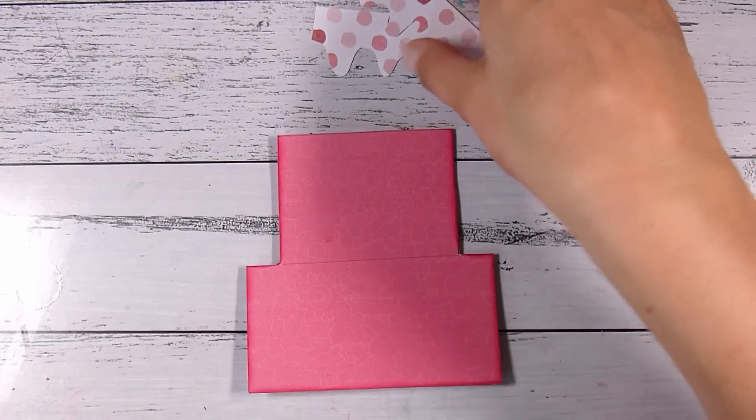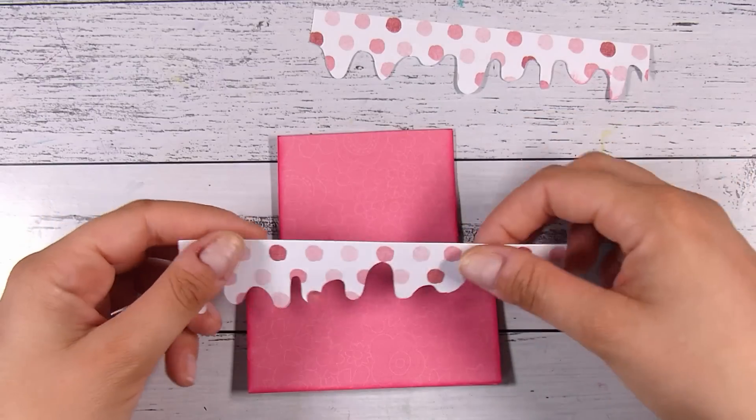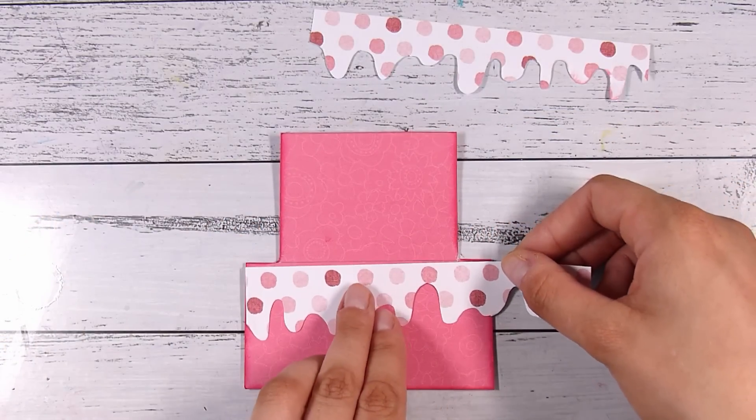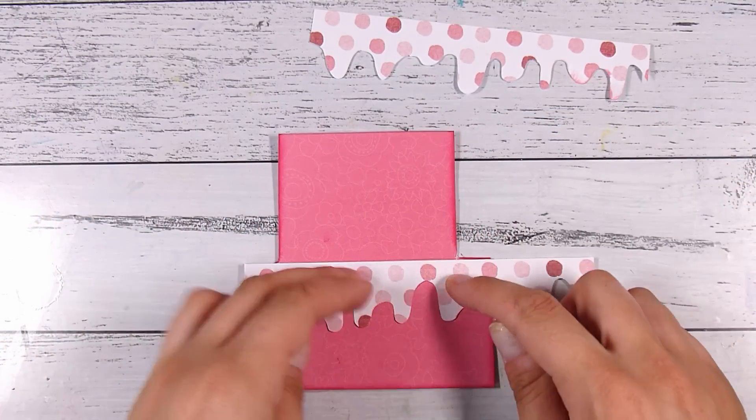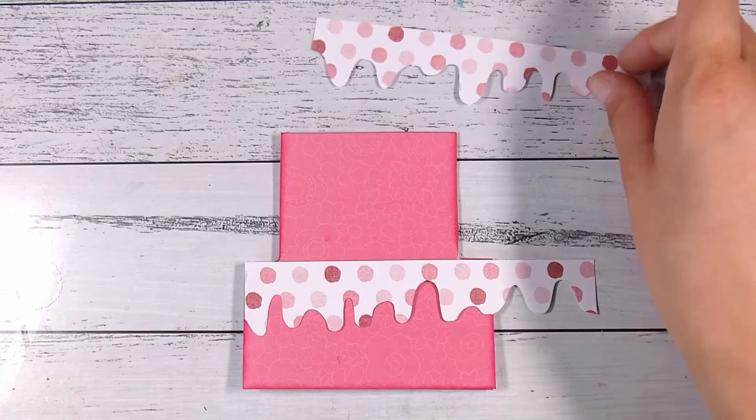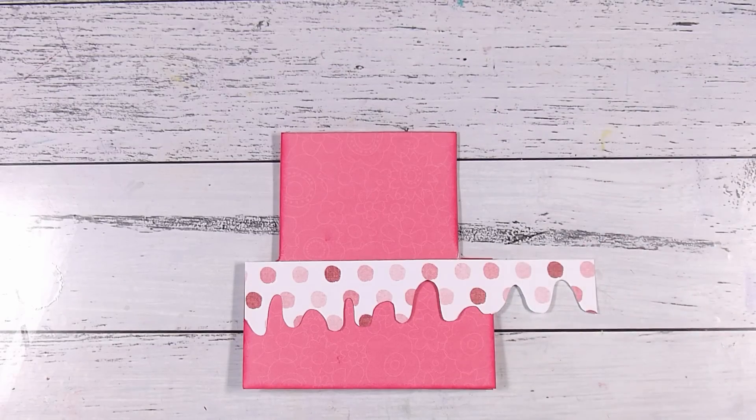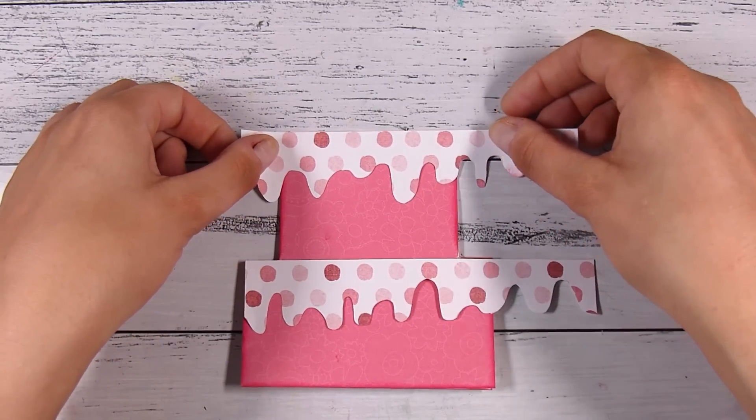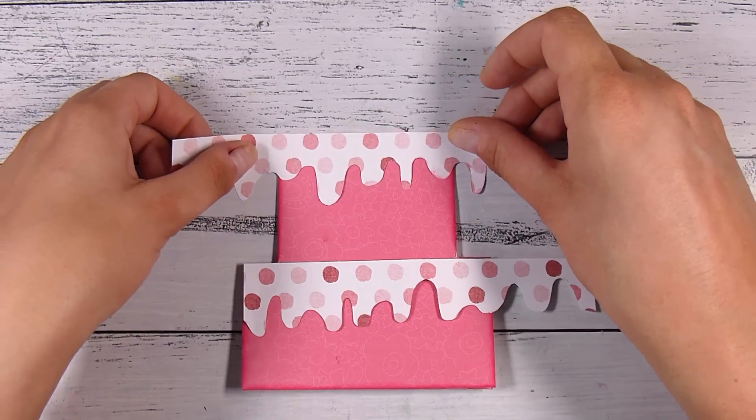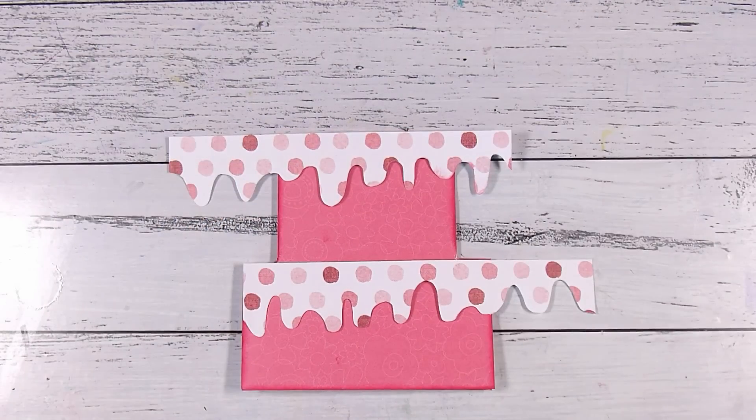Once we put these on, everything is going to kind of start coming together. I don't need to ink up the very top of the cake because it's going to be covered anyway. When I was going around the edges and then once I put these drips on, I think it starts looking a little bit real. Here you just need to see that I'm going to move along the drips so that it kind of isn't the repeat pattern directly above it.